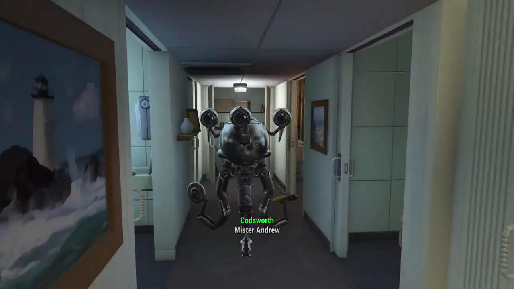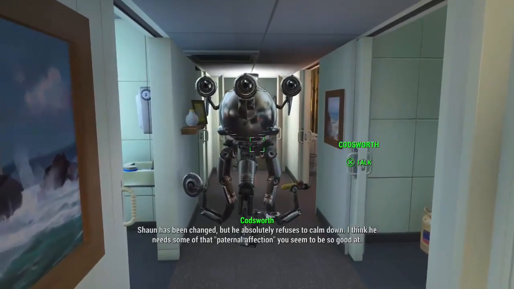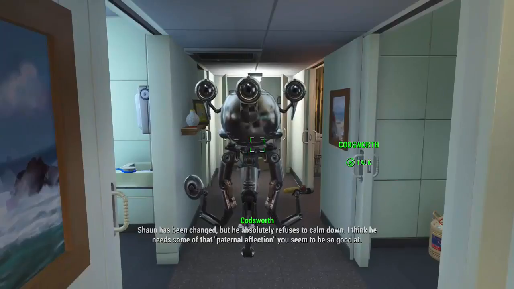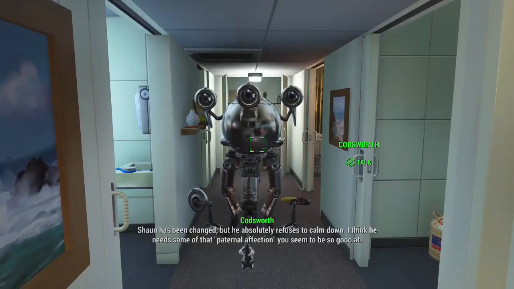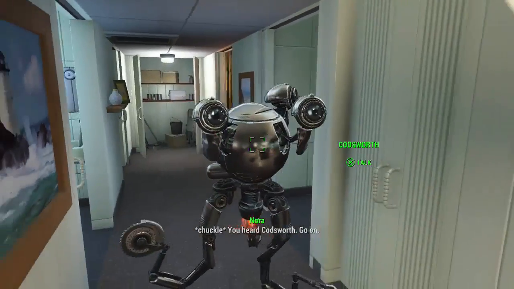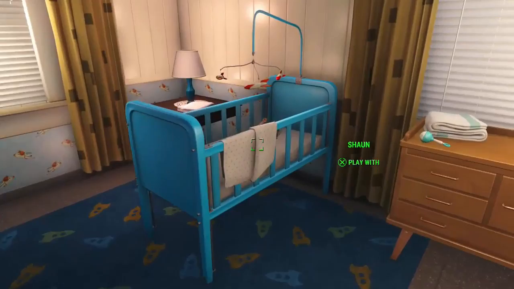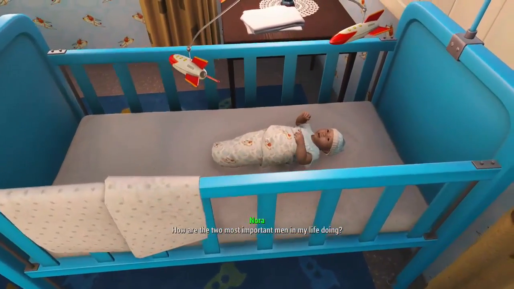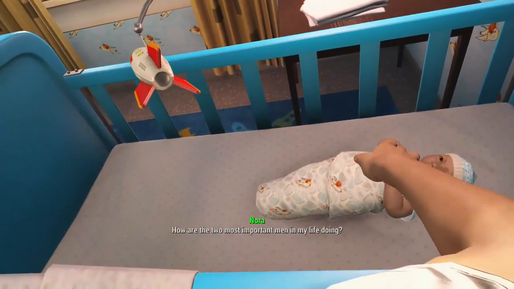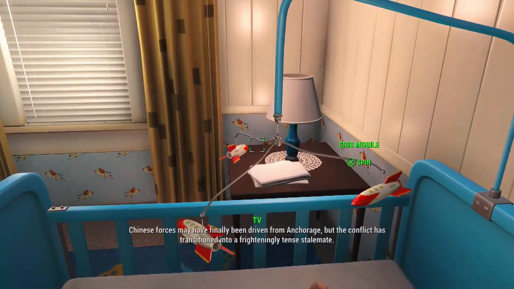Mr. Andrew, Sean has been changed, but he absolutely refuses to calm down. I think he needs some of that paternal affection. All right. You heard Codsworth. Come here, baby. Oh, look at that. How are the two most important men in my life doing? Spin the mobile a bit. He loves that.